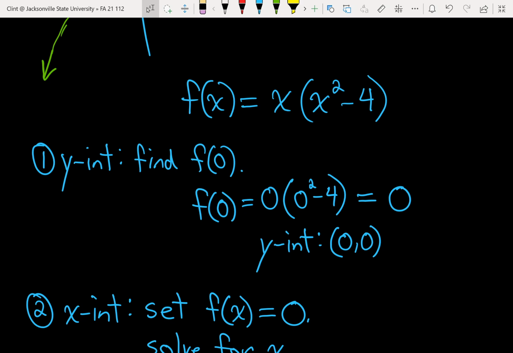There we would have 3. Here we would have 3 squared, that's 9, minus 4, that would be 5, so 3 times 5. So we can get another point on the graph. That would be the point (3, 15) if you plug all that in. And you can check to see which graphs go through that point. You can always just pick an x value, see what you get for y, and then check to see if that point's on the graph you're considering.